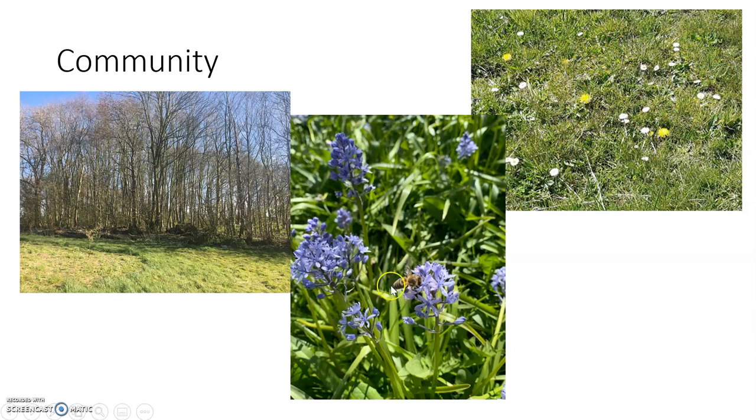Sometimes there would also be insects, right? So insects would also be part of the community. And if we zoom out a little bit, then there might be other organisms nearby, other populations nearby that would also interact with the plant community out here in the meadow. So all the populations living together in the same area, interacting with each other, that's the community.